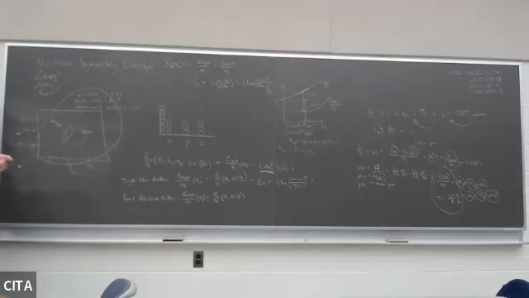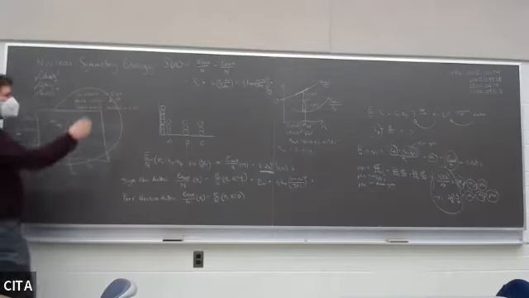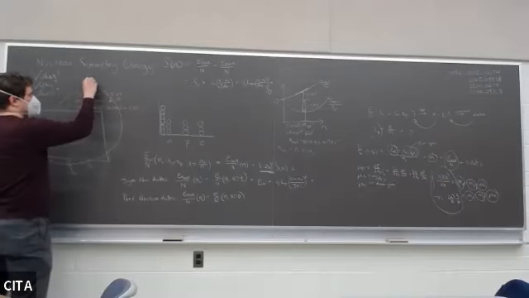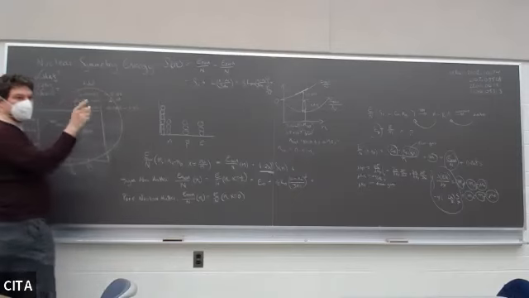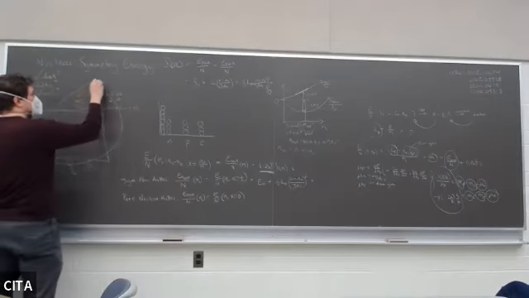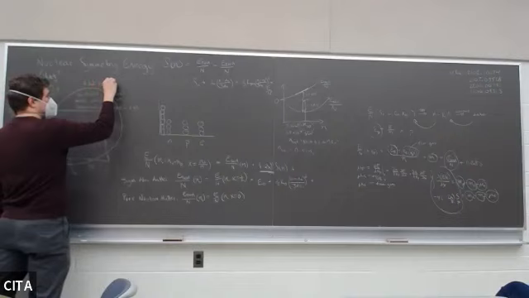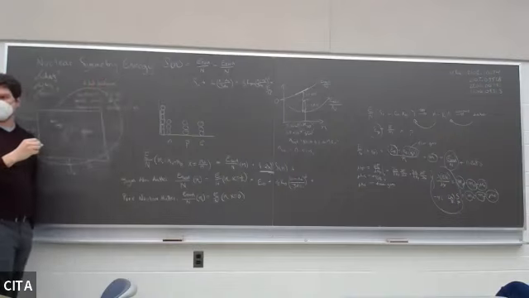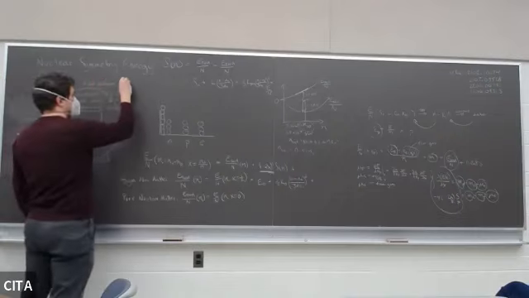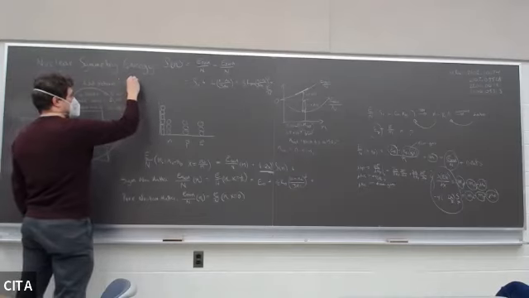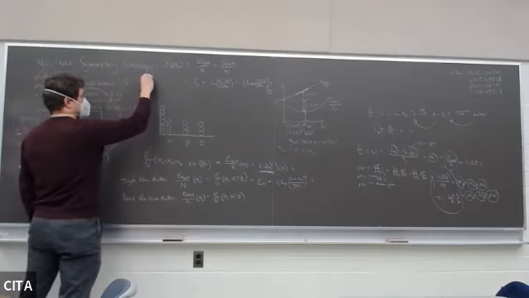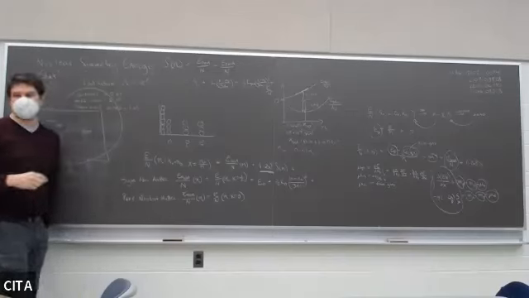And let me tell you why. The tidal deformability from gravitational waves scales very strongly with the mass. This thing, the tidal deformability, is what we measure. The tidal deformability gets directly imprinted into the gravitational waveform, so this is what we observe. We call this thing capital lambda. And typically this scales as a high power of the mass.